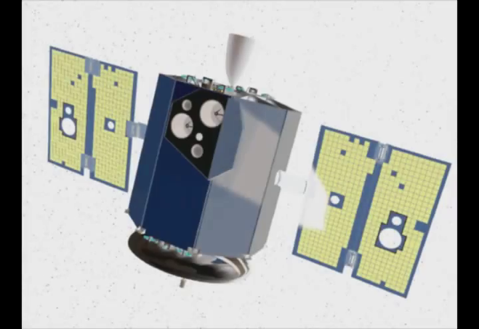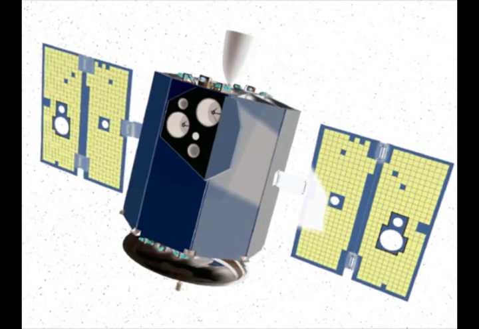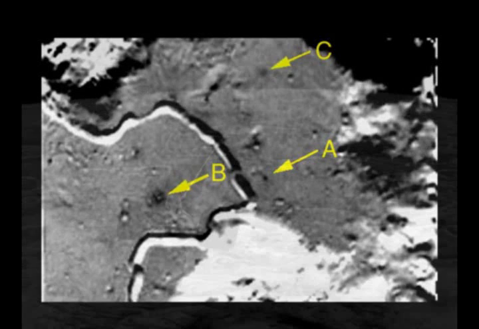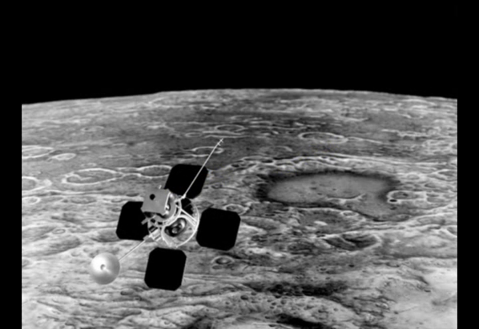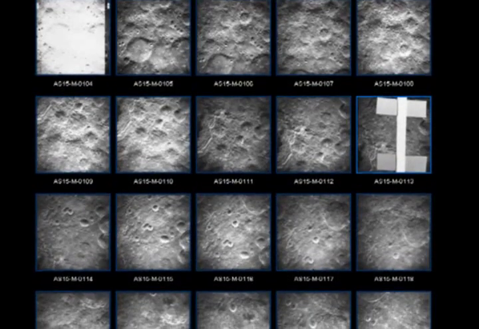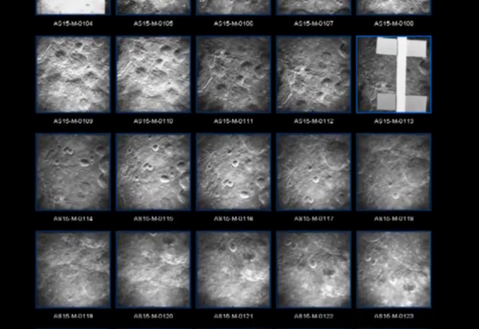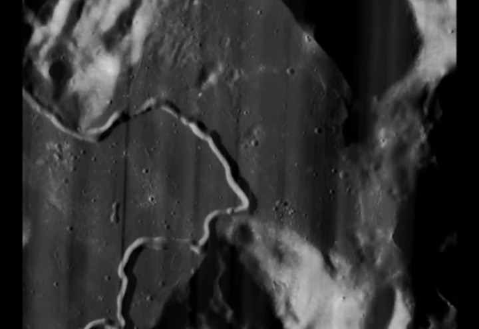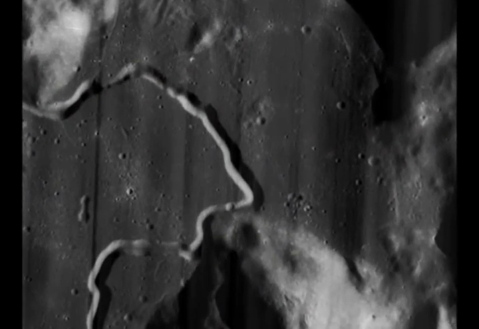In my previous video, we discussed a certain photograph of the Apollo 15 landing site taken by the Clementine spacecraft. Propagandists claim that dark spot A, seen here, was caused by Apollo 15's rocket plume as it spread out across the landscape during touchdown. However, when comparing this picture to photos taken by the Lunar Orbiter 5 a good 4 years earlier, as well as the metric images taken during the flight, we find that this mysterious splotch is in fact an impact crater that was already there long before Apollo 15 supposedly landed.